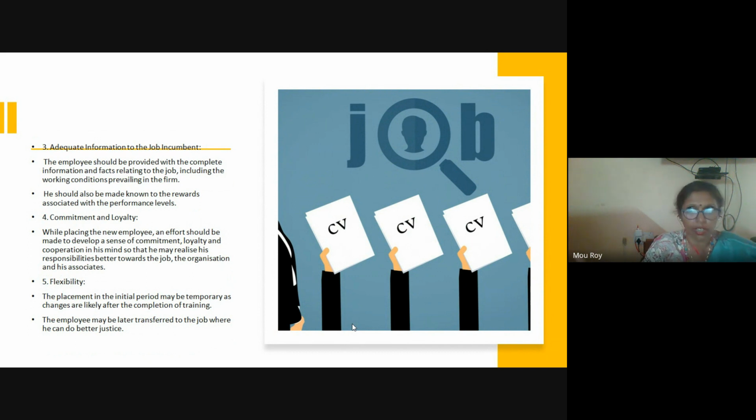Just wanted to say, last time when I was taking your class, Durga Puja was going on, okay? So I showed you. Now Diwali is going to come. In Diwali, I'll show you how Diwali is celebrated in India. That is also a lot of celebration. That is coming Sunday. So maybe tomorrow, if I get time, I'll show you how Diwali is celebrated. That is a major festival, a very big festival.